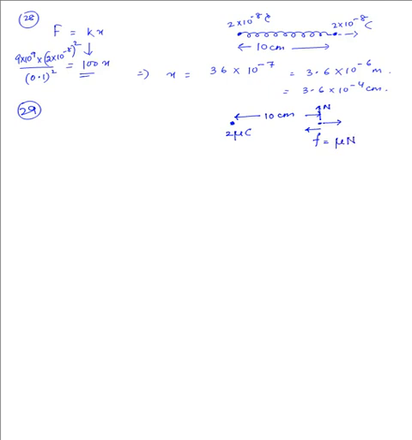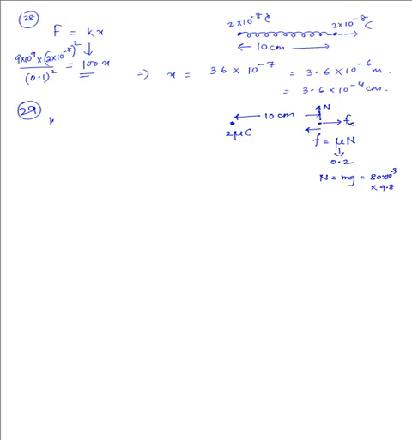In this case, usually we denote it as R. I don't know why I have denoted it as N, but that's for normal, so that's okay. So mu times N in this case, and that's balancing the electrostatic force of repulsion over that distance of 10 centimeters. So mu has been provided as 0.2. So we just need to calculate N, as we know, is because of the weight which is acting downward, that is mg, which is equal to, for that mass of 80 grams, 80 times 10 raised to the power minus 3 in kgs times 9.8.